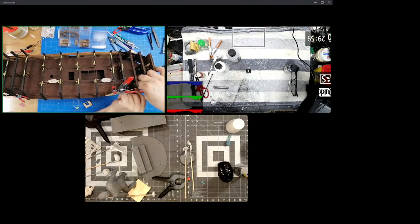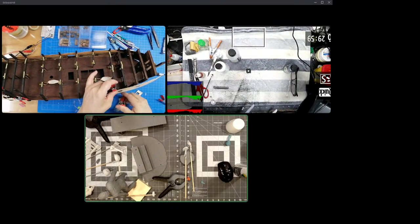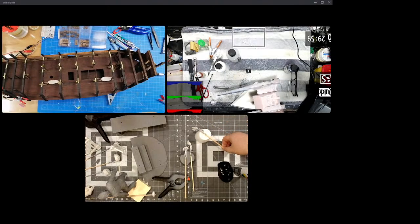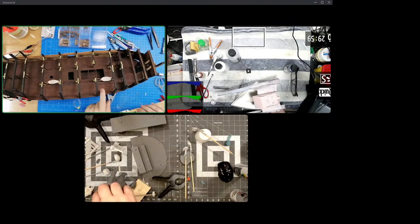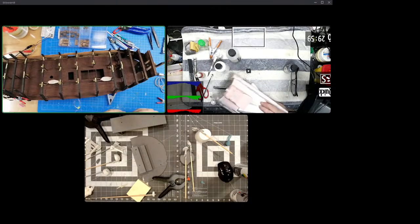Well, why did you do that? 'Cause that's not going to fit that way. Try it upside down just for giggles. That's even worse. You know the sad part is, I did this this morning. Exactly what I'm about to do right now. Glued this on. That's why you can see some cracks in the wood. I realized what was going on as I was gluing it. I'm like, no, I'm not going to do that again.